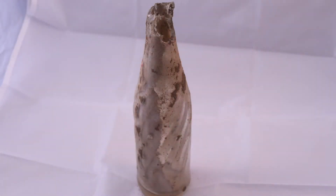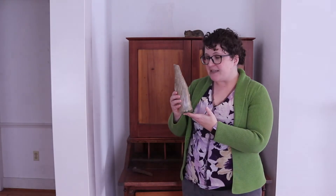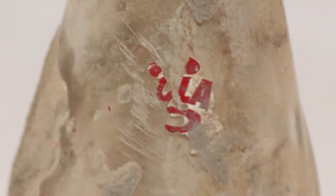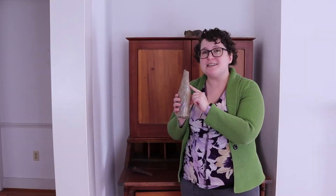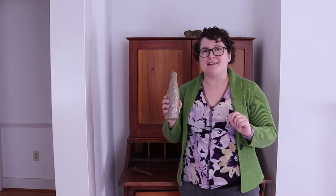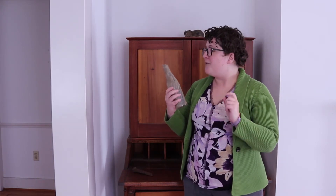Now it is a little dirty because the bottle is in very fragile condition, and if we cleaned it, we might actually break it more or even rub off this part of the label here. And this label tells us when this bottle was made and what it once held. So this was a Pepsi bottle, and from the shape of the bottle and the label we can tell that this bottle of Pepsi was sold in the 1940s or very early in the 1950s.